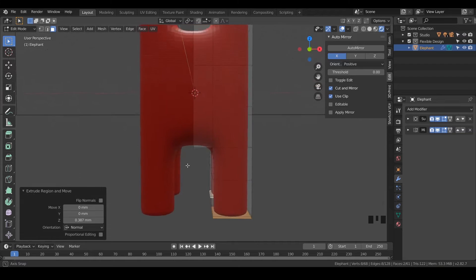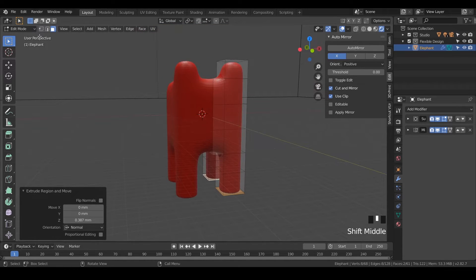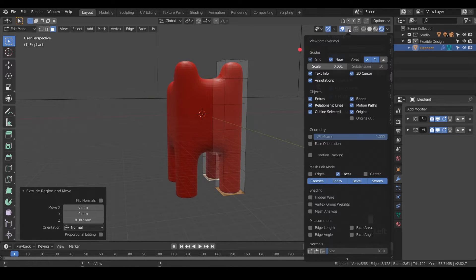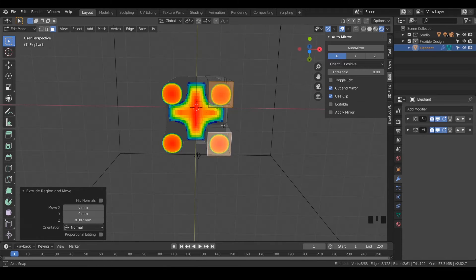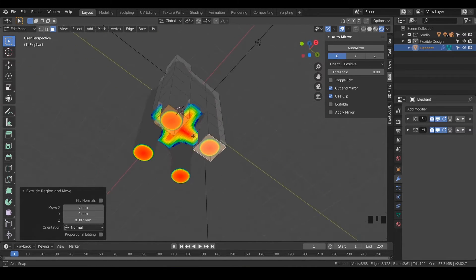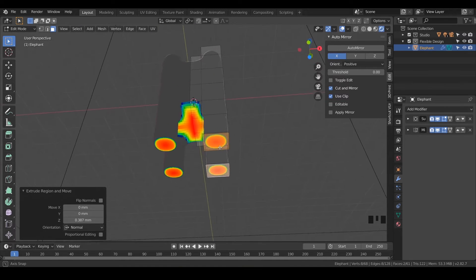Just to check, there's a really cool feature called Mesh Analysis. You have to be in edit mode to turn it on — just go to where your overlays are and click on that little dropdown beside it. Go down almost to the bottom under the shading section, and you should see the third one that says Mesh Analysis. When you check that, notice what happens — we've got a real-time indicator if our geometry is breaking our 45-degree rule.